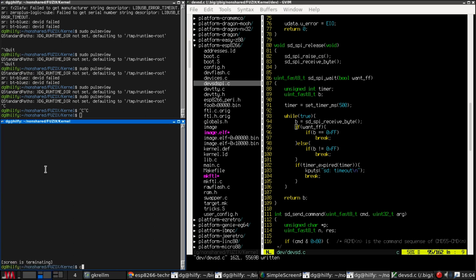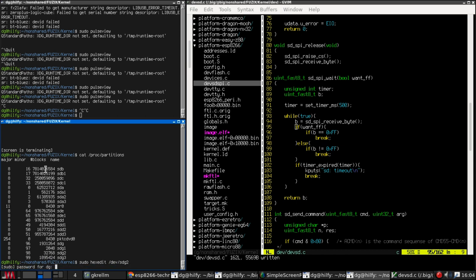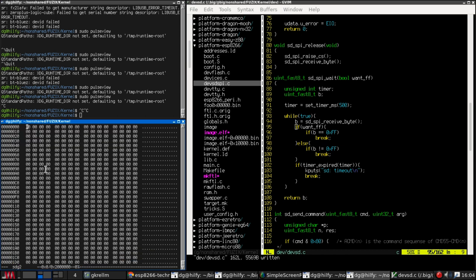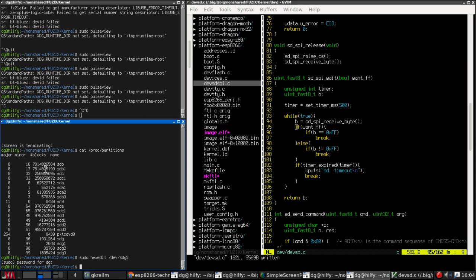So I've plugged the card into the PC, and yes, it is there, it is a card. And here is our file system. So, I mean, it seems to be working.